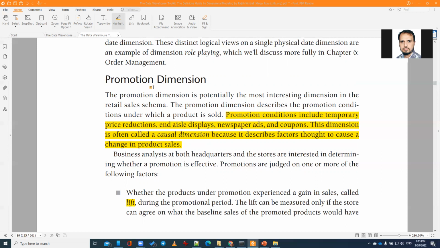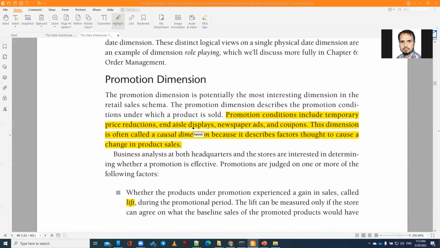Then there are end aisle displays. What is an end aisle display? At the end or the start of the aisle, you have some particular display. They are attractive because people move around the aisles and actually see those products. So they have a higher rate of purchase by the people because they can be seen from a distance. That's also a particular display, and those things have their own prices, for example.